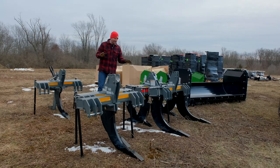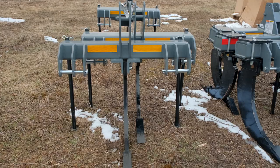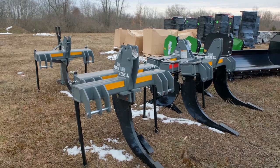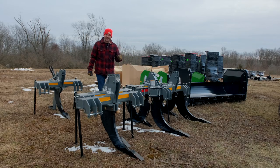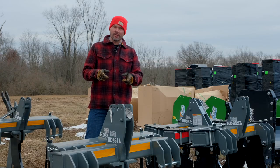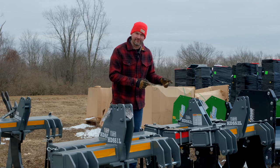Now if we start to talk about the heavy duty series of subsoilers, they're a whole different ball game. The first thing I notice is they are going to have parking stands, two of them for the one shank, and just one is required for the two shank ripper. But these things are dwarfing the standard subsoiler in weight. The single shank is going to weigh 276 pounds, with the double shank weighing in at 450 pounds.